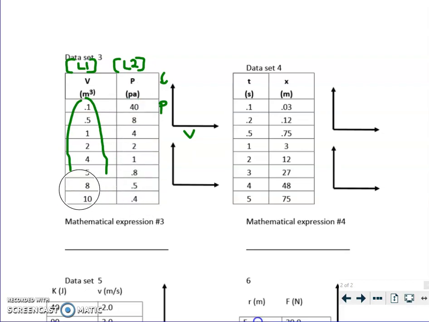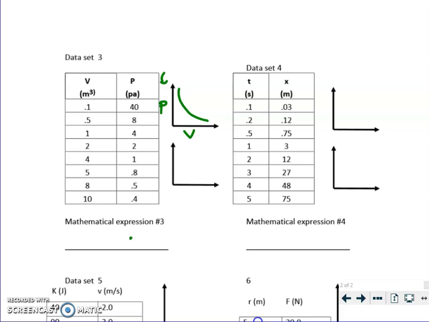I'm not going to tell you what that shape is. Well, actually, I'll walk you through this one, but I want you to go through it and convince yourself. So that shape should be a graph that looks like that, an inverse. So we want to take that and make that a line for the second set of axes so that we can make an equation down here.